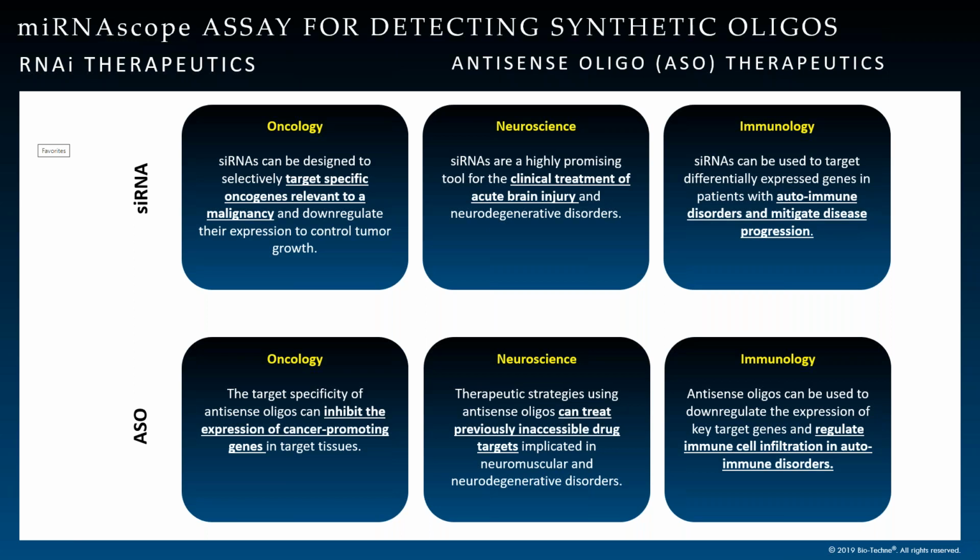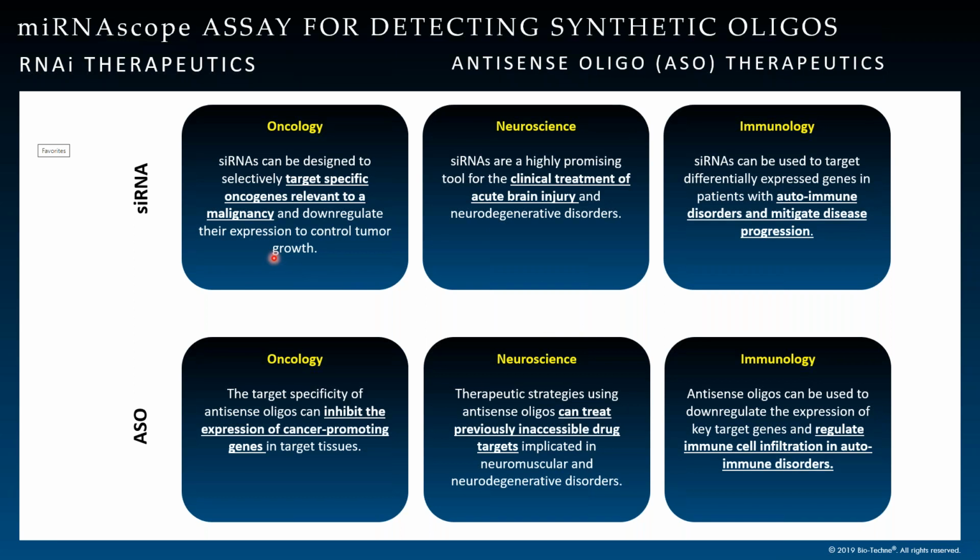Next, I want to show you how our newest microRNAscope assay has also been utilized for certain gene therapy strategies, and mainly for interrogating RNAi and antisense oligo therapies. So synthetic oligo-based therapies are showing good promise in preclinical and phase trials, and these include your siRNA and ASO therapies. These are mainly developed for pathologies or targets that are called undruggable or hard to treat.